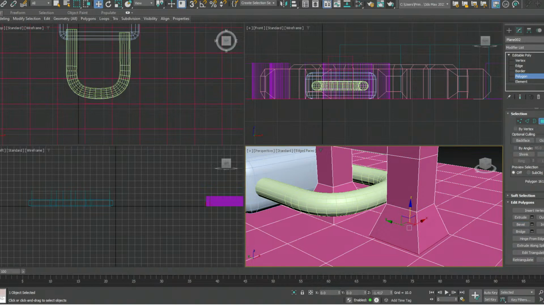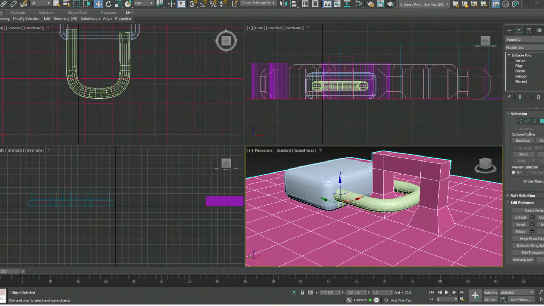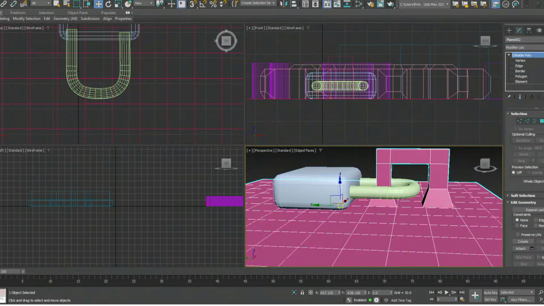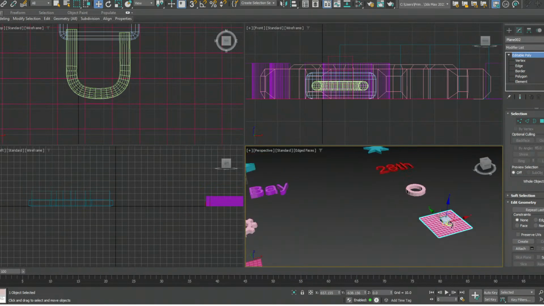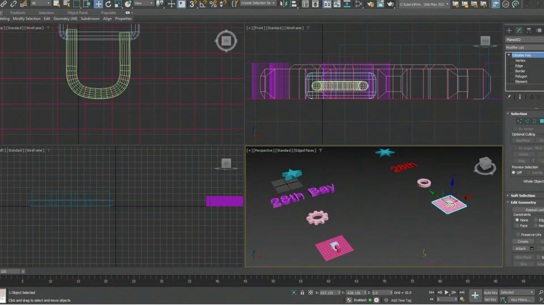You could align it however way you want, but like I said, you get the picture. And this is what it looks like. All right, so that's for extrude modifier and bevel, which you could use on shapes and lines, and this is you using it on faces.